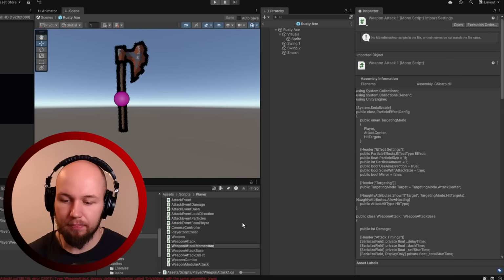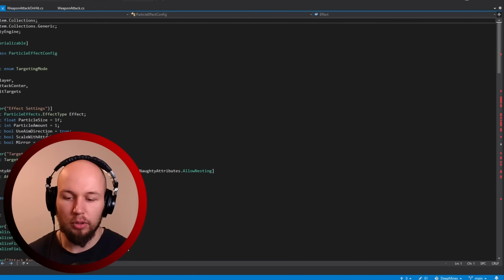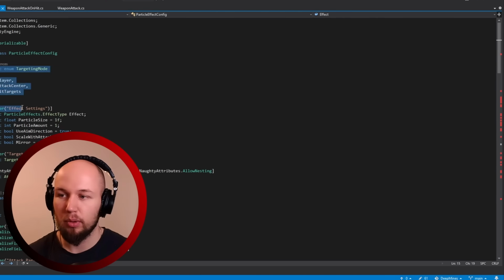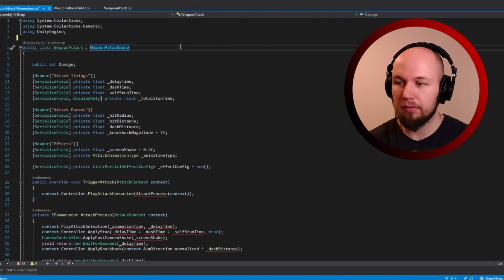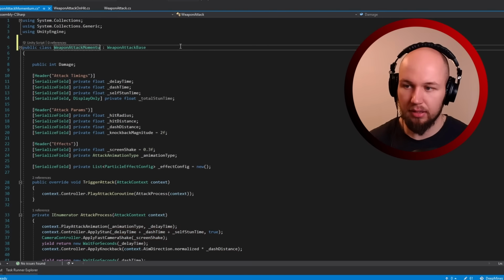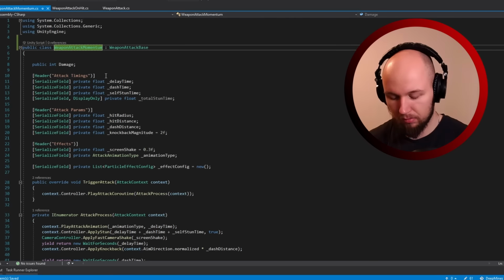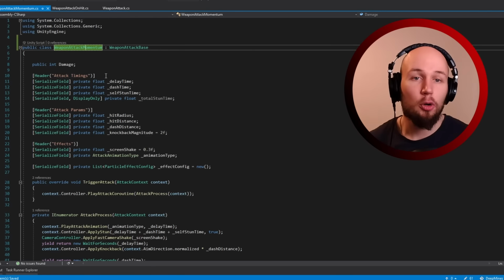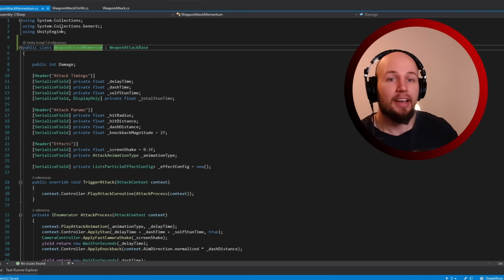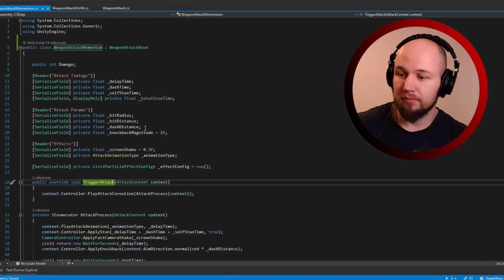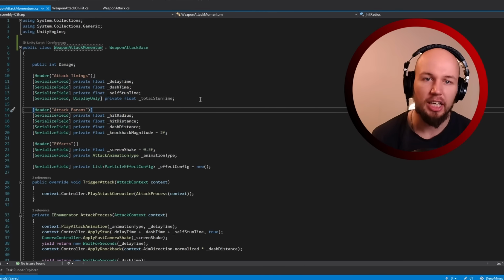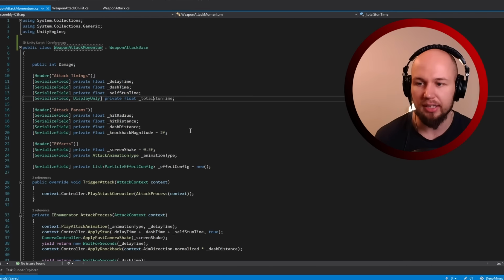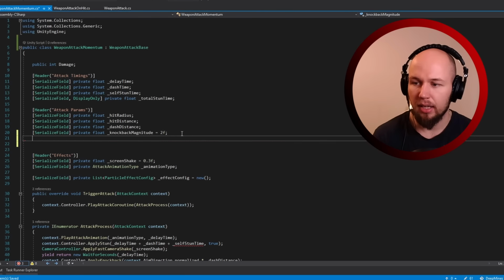So we're going to make a different script. It's going to be called weapon attack momentum. And I don't know if the name makes sense, but that's what it's going to be. Because I know what it means, and if I come up with a better name, then I will change it at that point. So this is all the stuff from the original attack code, and we're just going to keep all that. It's totally fine.